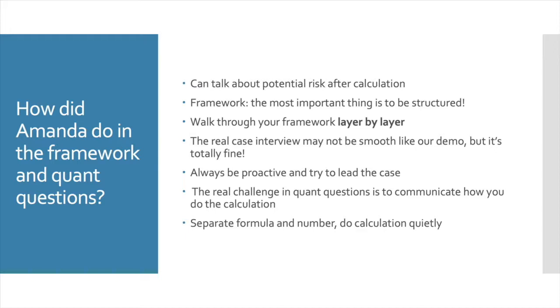It's very natural to do your mental calculation, like you just randomly murmur, okay, so it's 3 times 5 times 8. Your interviewer doesn't like that. It's hard to follow. So what you want to do is say, okay, I want to calculate in this way. It's A times B times C. Okay, and then I got the numbers. So the number is blah times blah times blah. So let me take some time to calculate it. So the final answer is that. So it's much more clear for the interviewer to follow.